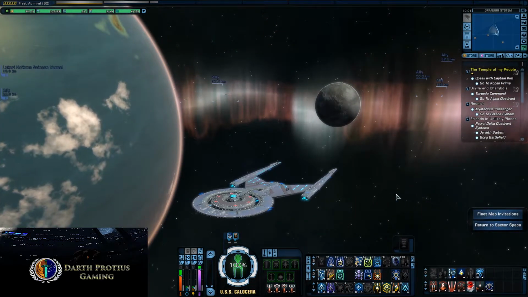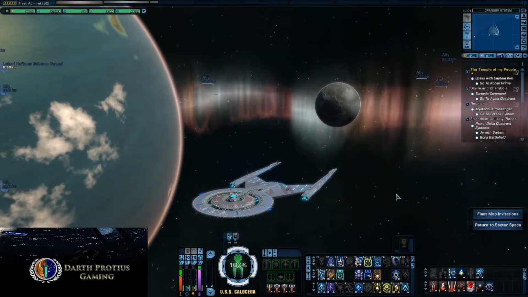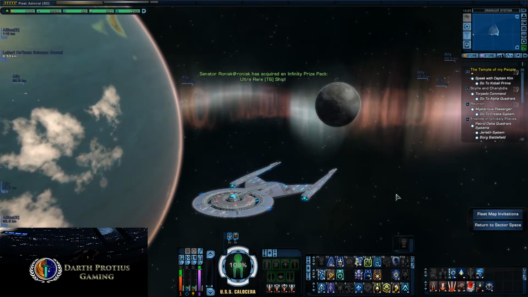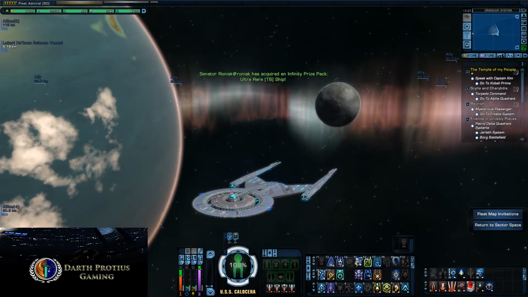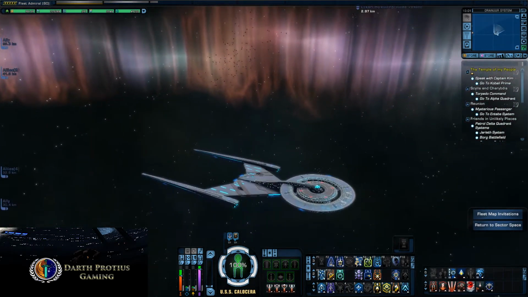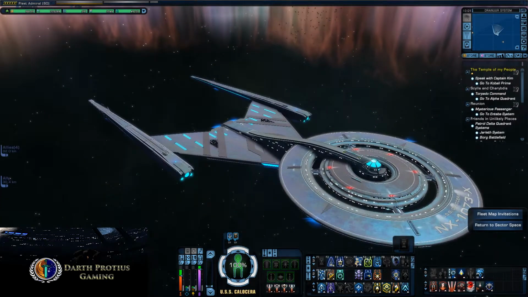Alright, that was a pretty interesting ISA. Now let's take a look at the Crossfield Science Vanguard, aka the U.S.S. Discovery. A pretty nice looking boat there. They did a really good job on the detailing of this boat. You can take a look here.